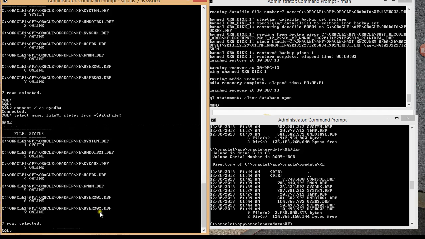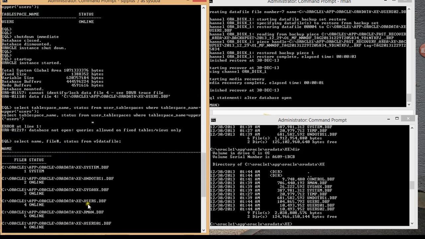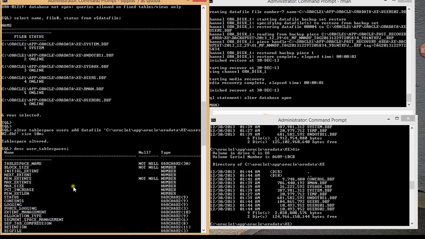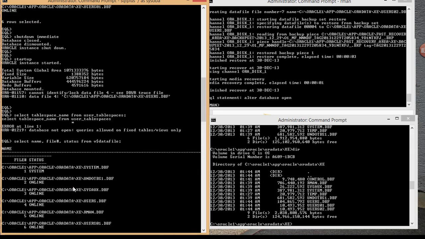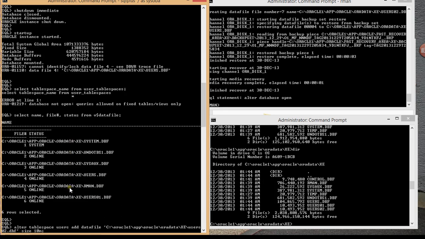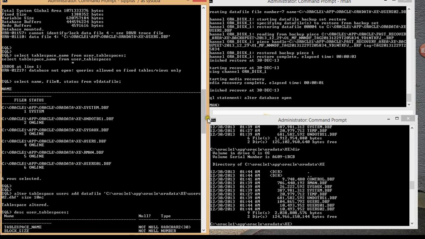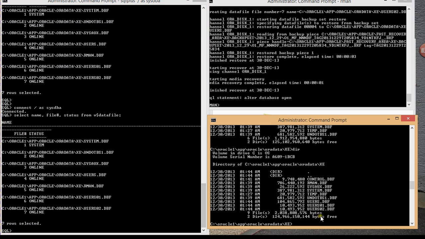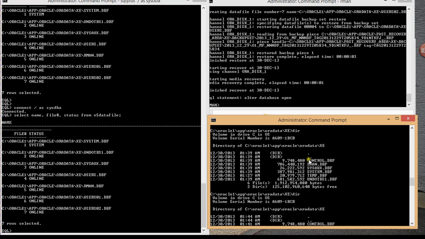So the data files are definitely back. Pretty much the only time that it showed that it was gone was when I ran the directory command on my own command prompt.